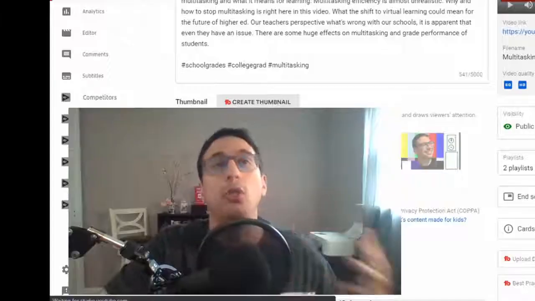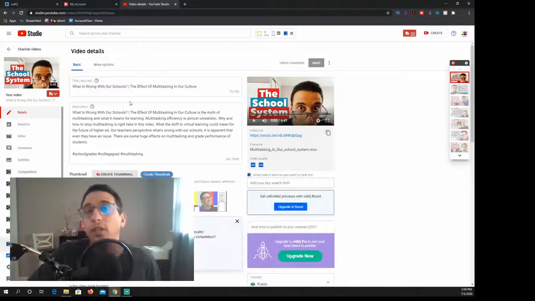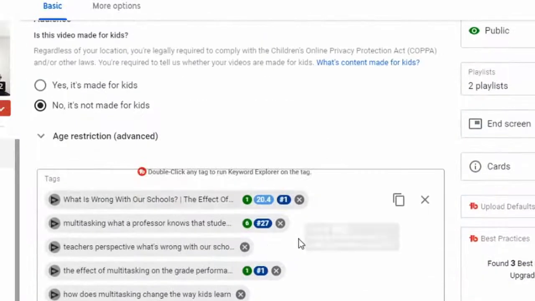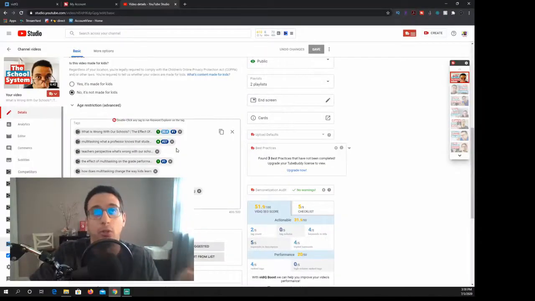The real money is YouTube Studio itself, because within YouTube Studio, they show you stuff like this, and you can actually see where your stuff is ranked. Don't mind the green for right now. That's TubeBuddy. We'll go over that in a second. You got the numbers in blue, and then you get the numbers in green. The green is TubeBuddy. The blue is VidIQ.